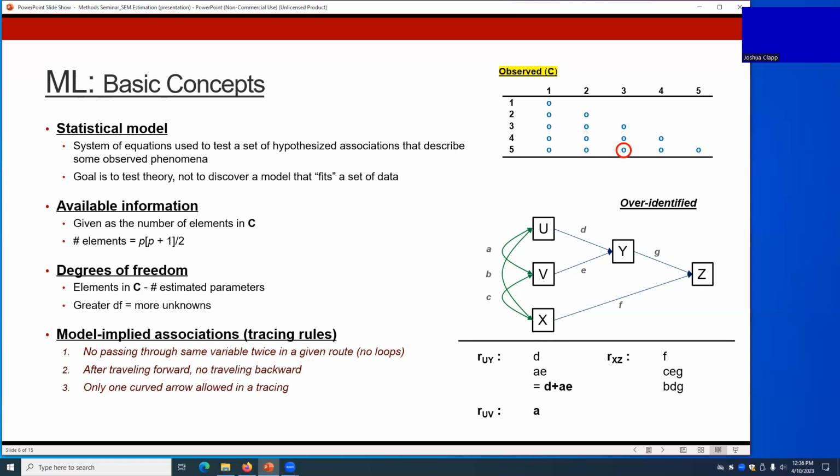Then I can go CEG, and then I can go BDG and get there. Once I'm that, then now I'm out of paths, right? So what my model implied correlation or my model implied association between X and Z is going to be the sum of F plus this will give me my model implied association there.